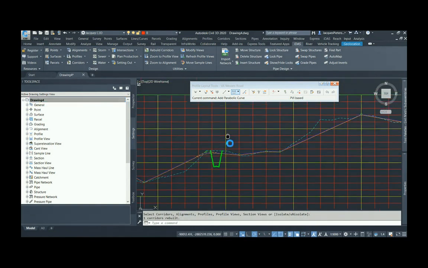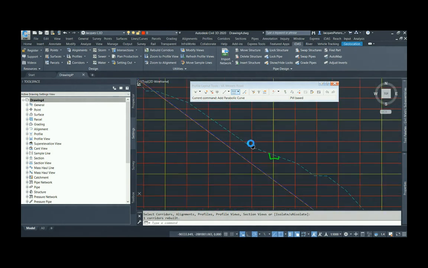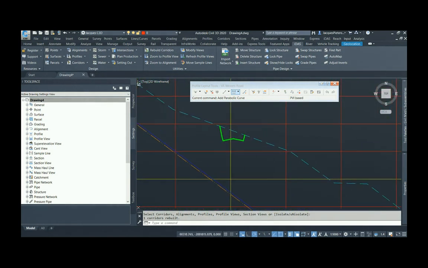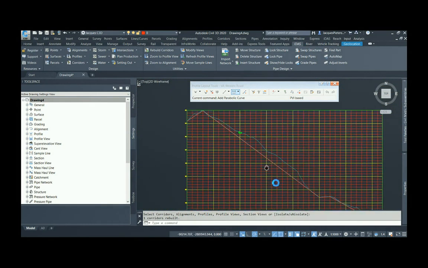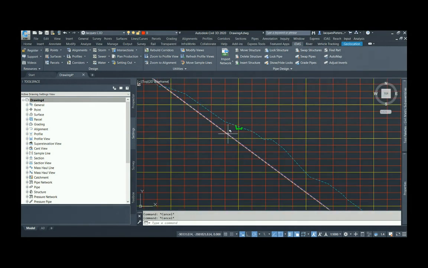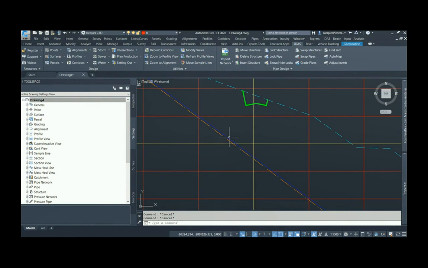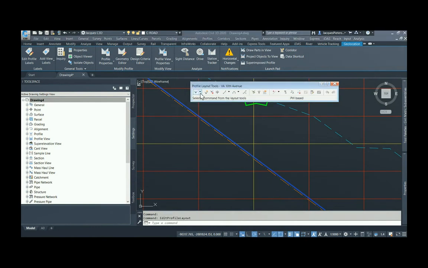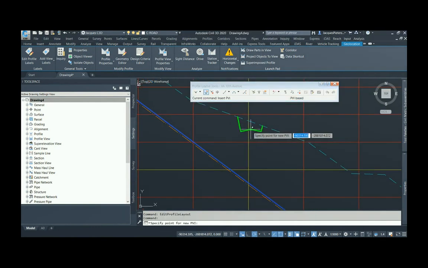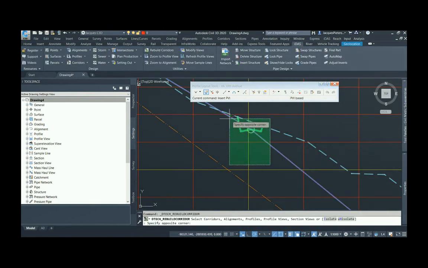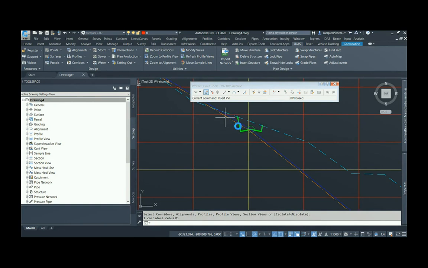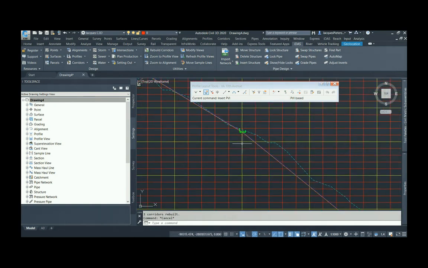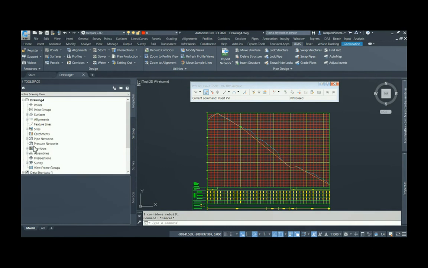So what else can you do? Well, I still need to tie into my existing road. I can simply add a PVI to this one and tie into the actual crown of the road. Let me zoom in closer, select the profile, and again edit profile geometry. I can select insert a PVI and snap to that exact point. If I want to rebuild the ETWs, I can do so, and as you can see, if I say rebuild, it automatically updates the ETWs itself. So very easy, very unique, and saves you a lot of time.